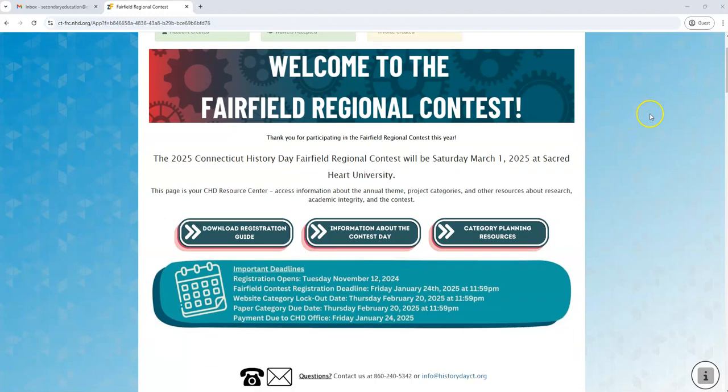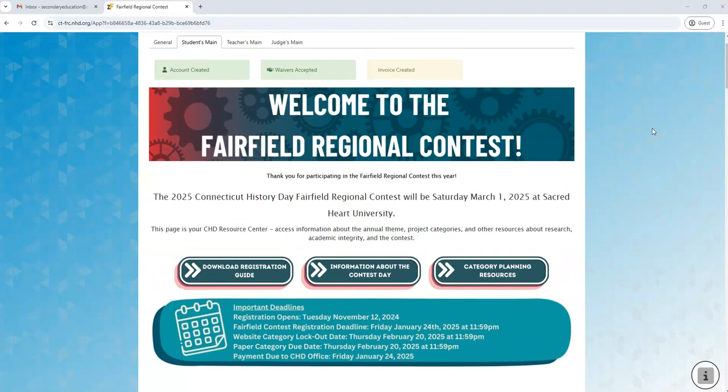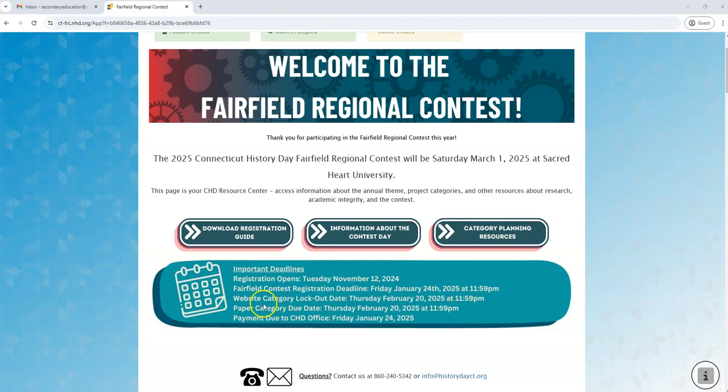One thing I am going to point out while we are here on this homepage is that you can see here we have the paper category due date on this teal button of important dates to keep in mind.